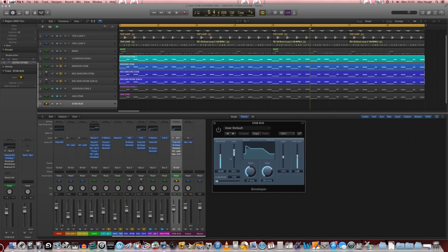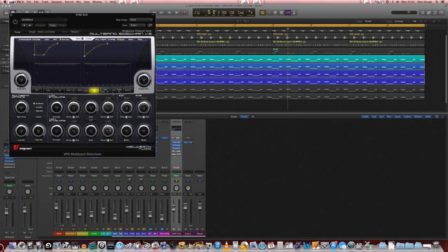But we're really going to increase that attack phase for that first 40 milliseconds or so by about 50%, so this will make a real difference. So it just adds a little bit of percussive bite back into the mix.